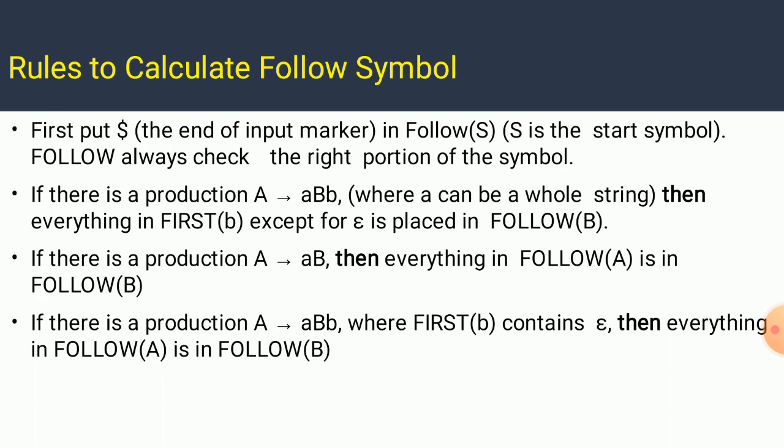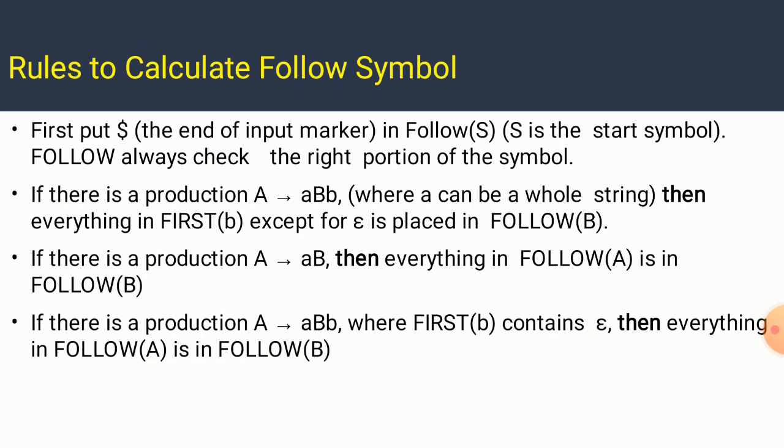Now we check how to calculate the follow symbol of any variable. The first rule is to put dollar, the end of input marker, in the follow of S, where S is the start variable. So we use dollar as the end marker of any given string. Now we have to check that variable in the right-hand side of the given grammar.